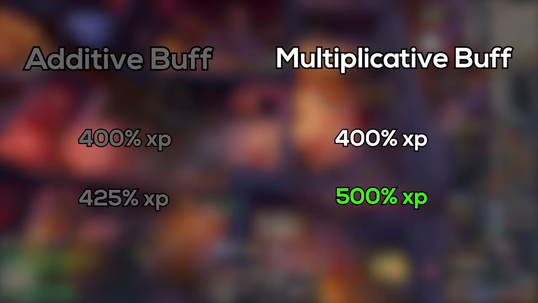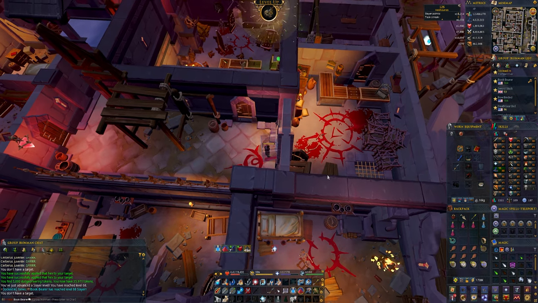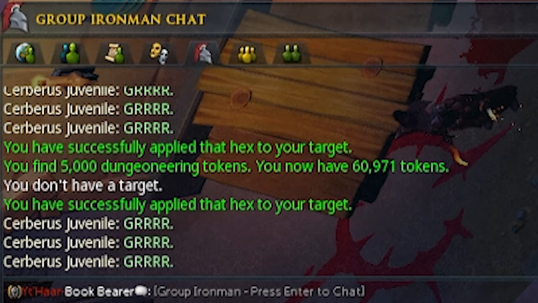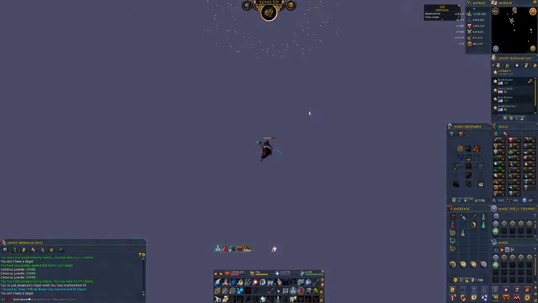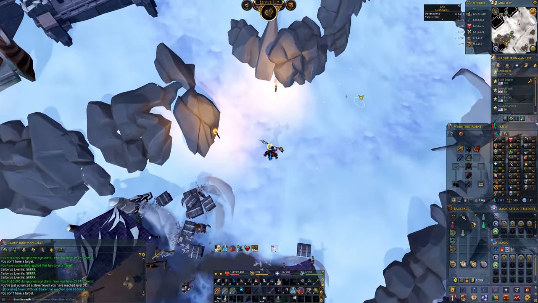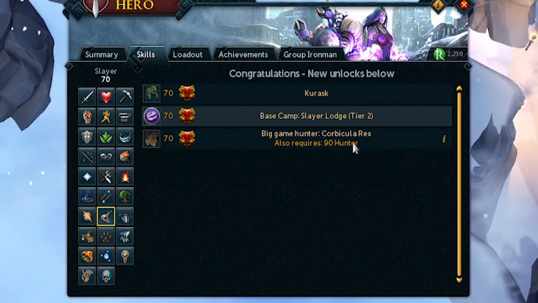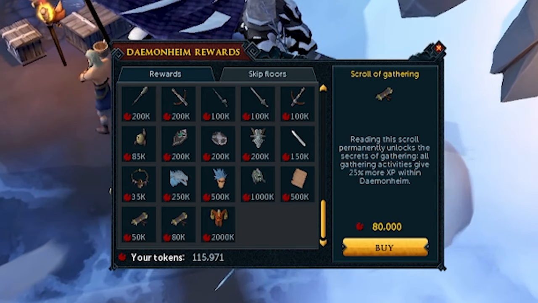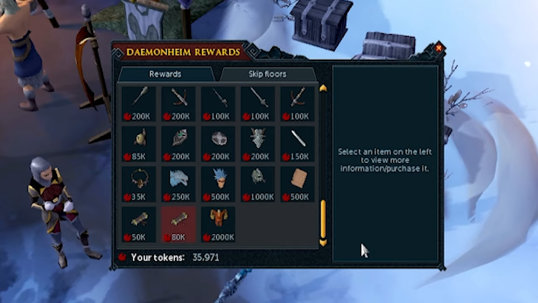The best way to get Dungeoneering tokens is Cerberus, which we covered in the last episode. So why don't I go back to Cerberus and get myself some tokens? All right, that is 65k tokens. Odds I get 70 Slayer from this? That is level 69 Slayer. I love getting a Slayer level every 5 minutes. That is level 70 Slayer coming in. We could finally hunt the Corbicula Rex and Karasks. Scroll of Gathering. Okay, that's insanely good for what we're currently doing, so I am going to buy that up right now.